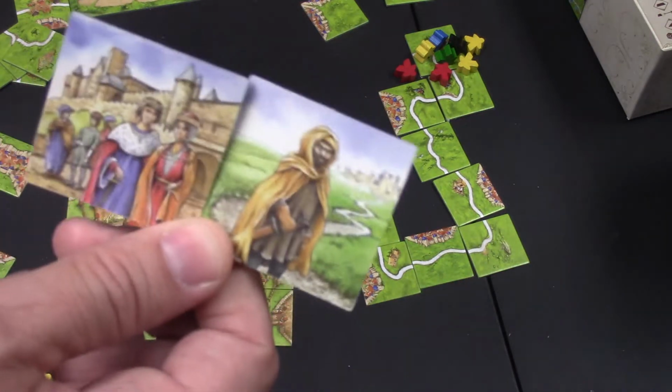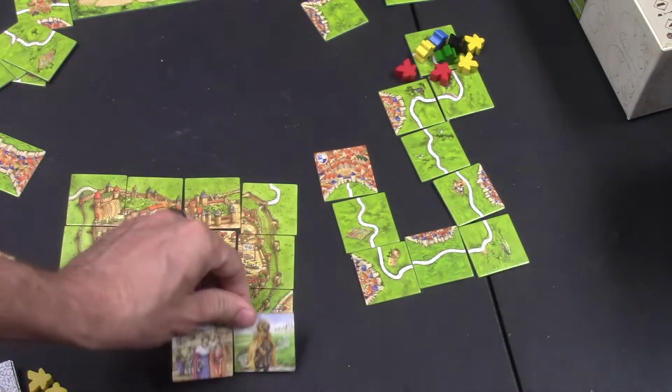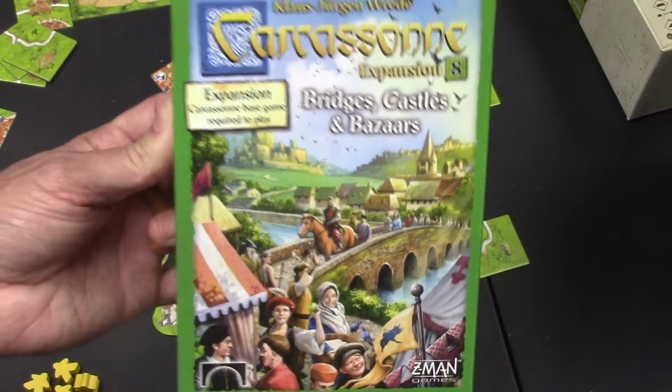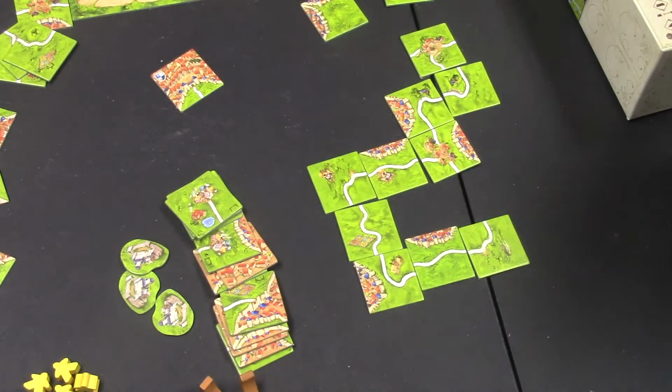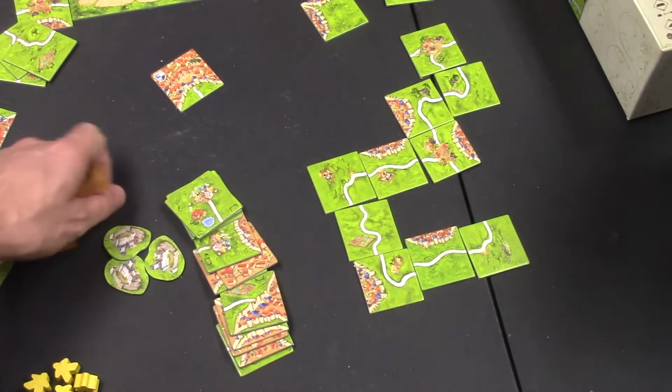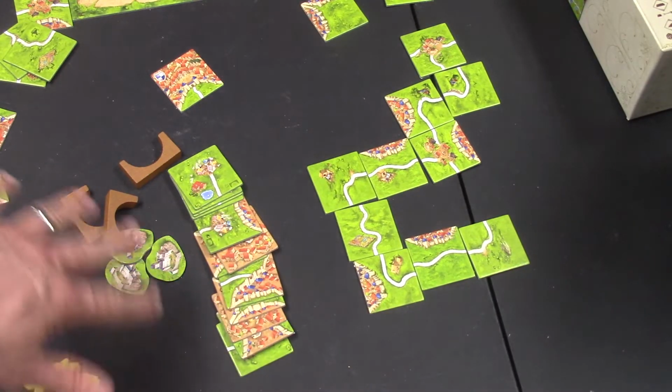So these can end up being some big victory points at the end of the game. And that's the expansion. Expansion number 8 is Bridges, Castles, and Bazaars. And this one comes with a smorgasbord of things. You get these bridges, you get these castle tokens, you get more tiles in the game.